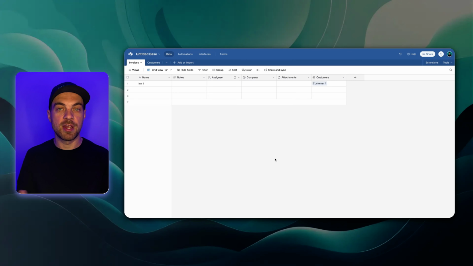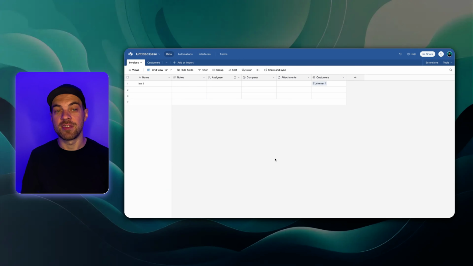So maybe it's project management. And again, you need to track clients or customers. You need to track projects. And then within each project, you're going to have a task or multiple different tasks that need to link back to that project. So something I've seen quite often is using one table, but that is not the right idea for a relational database or a tool like Airtable.